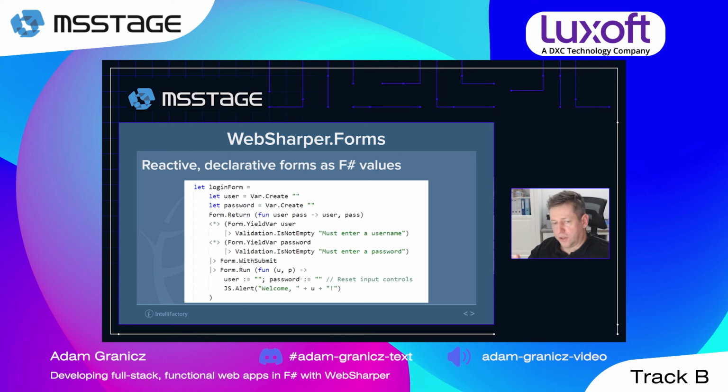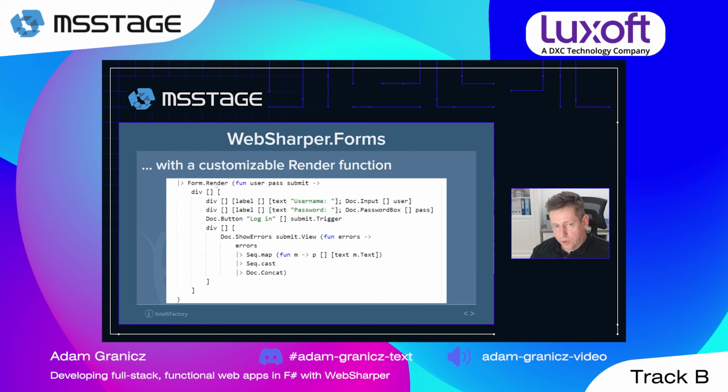So this has nothing about the presentation, like how this form would be rendered. That is coming with the render function. So basically a WebSharper form is a reactive form with a custom render function that is decoupled from the form itself. So you can take the form definition and you can give different renderings. For example, if you have a web application or a mobile application, if you can detect where you're running, you can instantiate a different renderer for the same form.